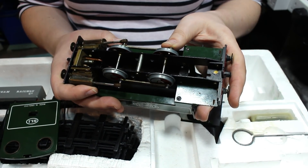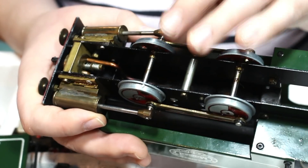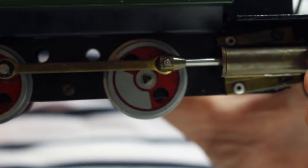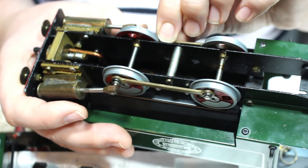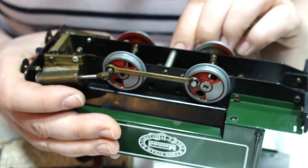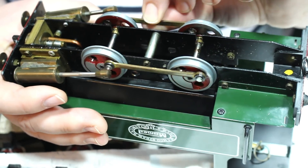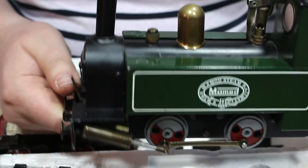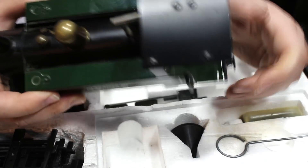As received from Rails of Sheffield, it was obviously untested, and one of the pistons was seized in the top dead centre position. I've been able to free that off — there's still a tight spot I can feel when it goes around — but I suspect that with a bit of oil and some running it'll free up quite nicely. The rest of the mechanism is quite sweet. You can see two pistons here, and they appear to be double-acting, which means unlike the showman's engine and road roller with their open-ended pistons, there should be a lot more power. With two pistons it should go off on its own without needing a nudge to start.